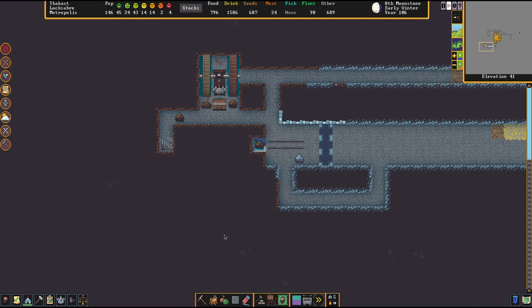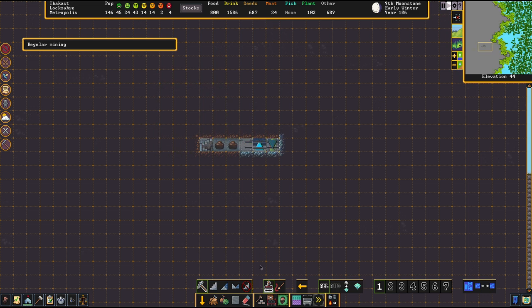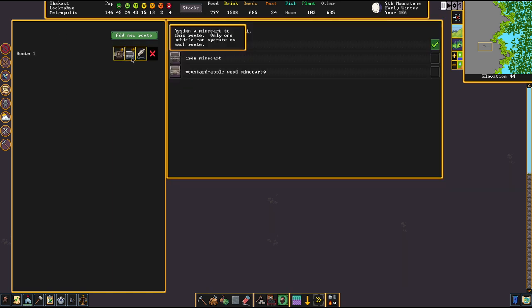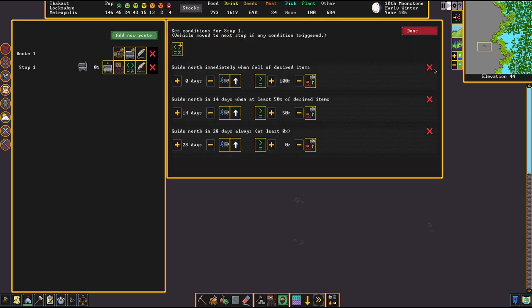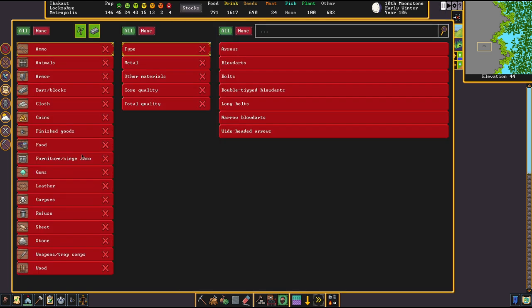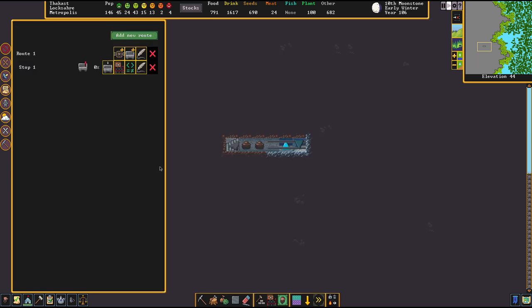We're almost there — there's not much more left to be done. Our dwarves need to get to the train track, and everything is being worked out nicely. Next step: we set up a route. Go to the minecart route menu and add a new one. First, define one minecart that you want to use — we define the custard apple one because it's nice and low weight. Next, define a stop, which is going to be here. Go into the rules of that stop and delete everything — we don't want any rules for now. What we do next is define what kind of stuff we want to fire at our enemies. For the sake of this tutorial, we're going to go Ikea style and let furniture rain down on our enemies, so all furniture is allowed.